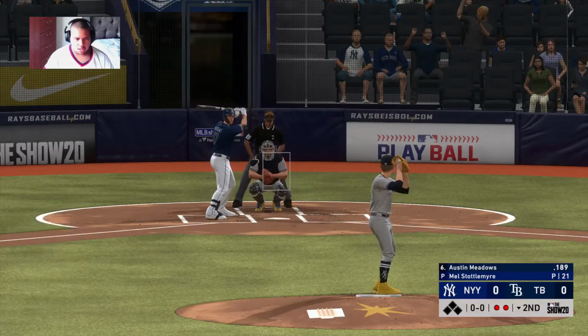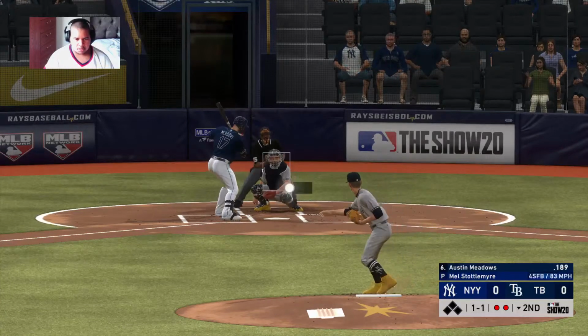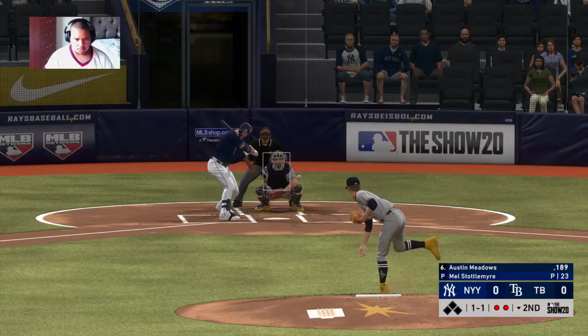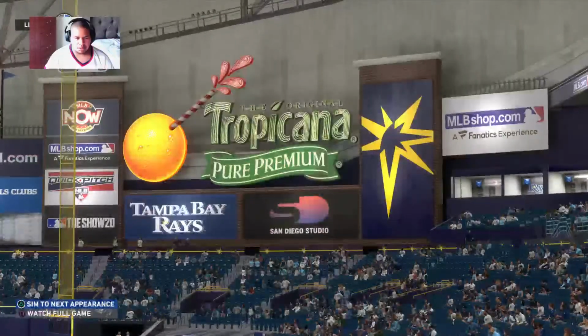Batting fifth, the right to the plate now, Austin Meadows. He'll take a look at a pitch too low. It's ball one. And a strike to even the count. 1-1. This year against right-handed pitching, Meadows is below the Mendoza line, the batting average, and the center fielder is under it to make the catch.